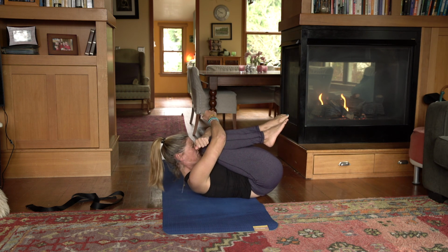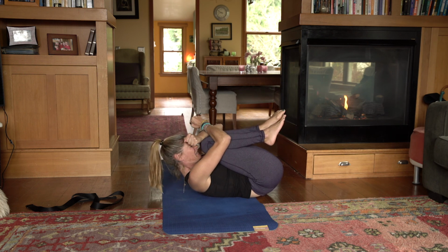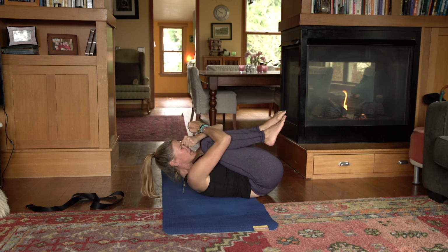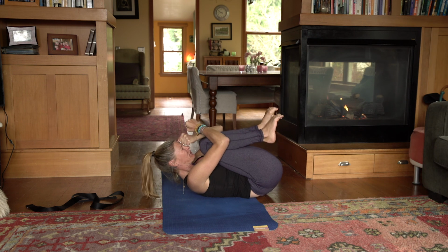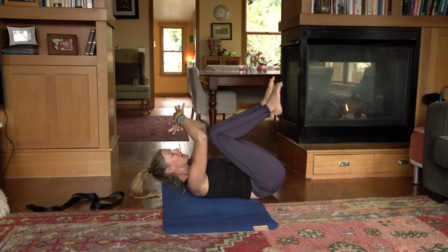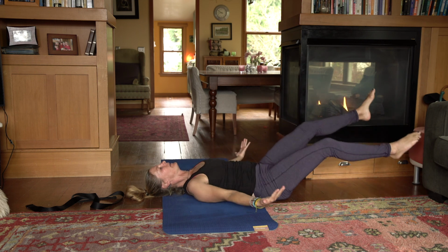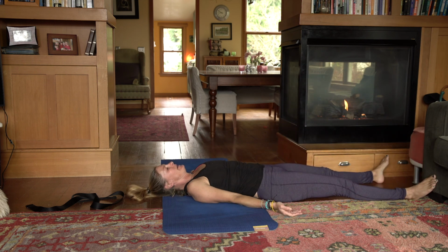So as tight of a ball as you can. I want you to squeeze everything. I want you to squeeze your fingers, squeeze your arms, squeeze your shoulders, squeeze your face and your eyes and your mouth and your toes, and squeeze every single muscle in your body, making yourself as tight as possible. And now let it all go and bloom like a flower, letting yourself calm down, letting everything release to the ground.